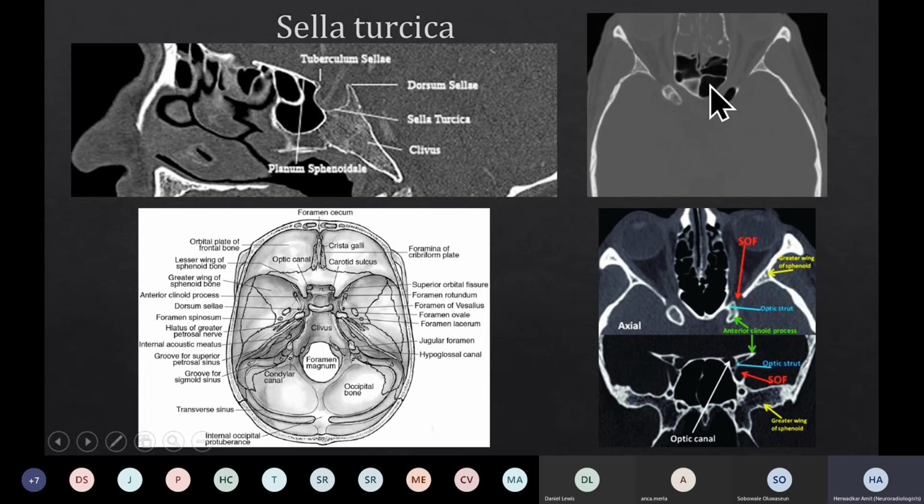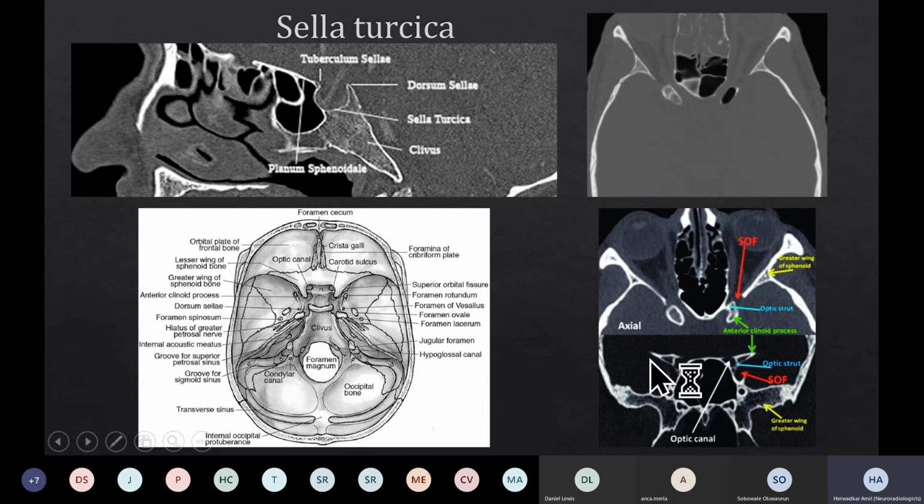The other area which is very relevant, especially when we talk about the parasellar region, is this foramen here, which lies lateral to the anterior clinoid process. That foramen is the superior orbital fissure. So this canal here transmits the optic nerve and also the ophthalmic artery, and we'll come back to that later. But this foramen here, which is much larger, transmits the third, fourth, and sixth cranial nerves through it as they reach the extraocular muscles within the orbit.